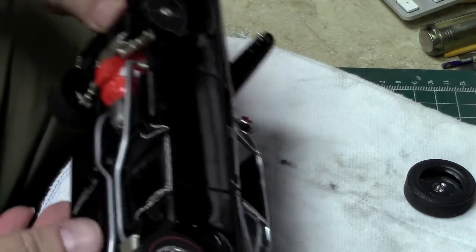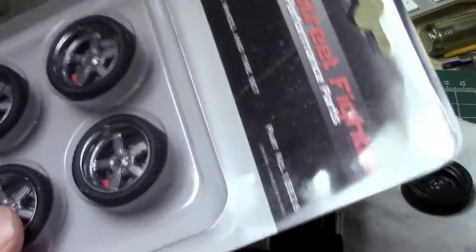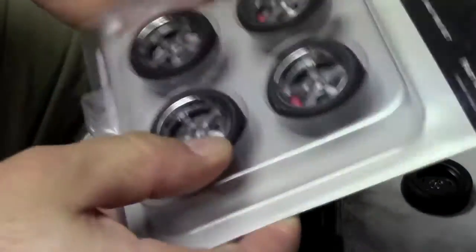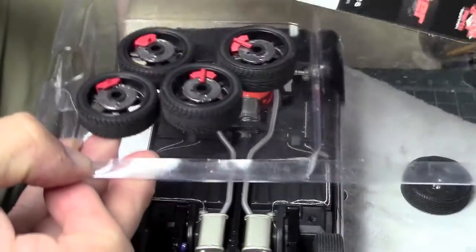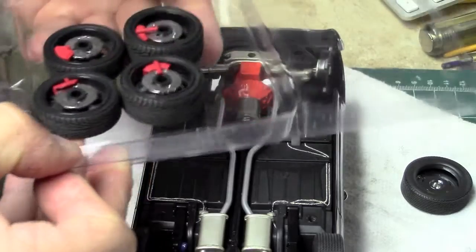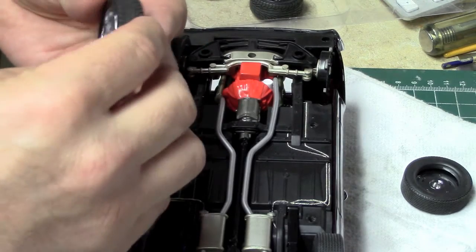So let me take a look at what I have here. I bought a pack of these. Now these are from GMP, these Street Fighter wheels, and I was going to swap them out. Let's take a look at these wheels and see what's all involved here. These are pretty cool. I don't know if the guy that sold me these, if these were used. They don't look like it, but I don't know.